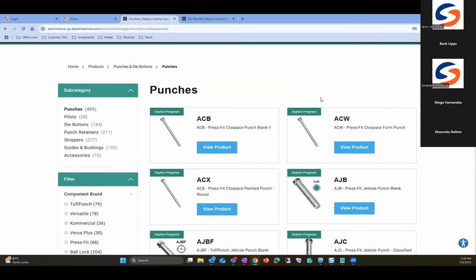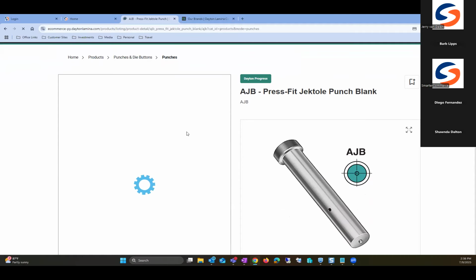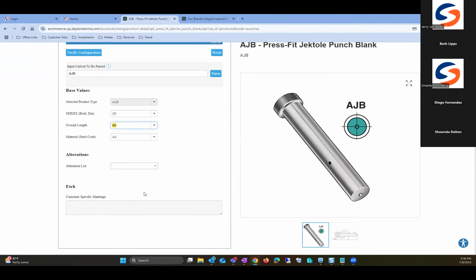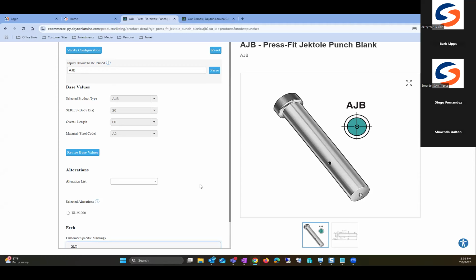Here are some configured parent items. Customers can click in when they find the parent item that they need. Once they do that, this is the sales configured product that is kicking off. And now the customer can walk through their specific values and specifications that they need for their product in order to add it to the order. So here I can go through, I can, as a user, see the various options that are required. If I need an alteration, and even a max here, and I can even add some comments if needed.